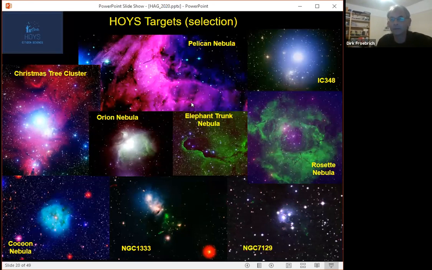Many of them, you know, the Pelican Nebula, Rosette Nebula, the Elephant Trunk, the Orion Nebula cluster, the Christmas Tree cluster, the Cone Nebula down here, Cuckoo Nebula. They're all beautiful, and many of the amateurs take nice pictures of these objects anyway, because they look nice. We just want those pictures from everybody, and preferably over and over again. And then you can make any nice pictures out of them. We are really just interested in the data, because when it comes to making nice pictures, you're probably much better than us at doing so.